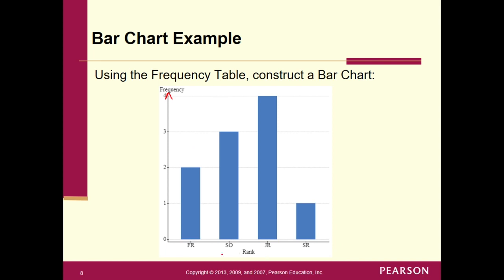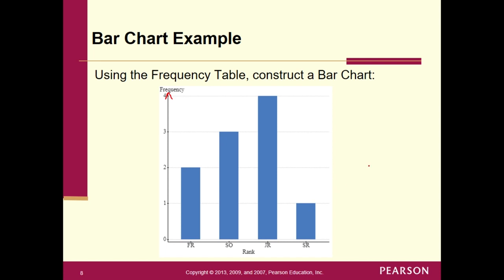Why? Because this is meant for where the different groups of the data go. And so what do we have? We have freshmen, sophomores, juniors, and seniors. So we're not working with numbers down here. The values or the categories of your variable are always going to go on this axis down here. Since we're working with categorical data, it's going to be groups: the freshman group, the sophomore group, and so on. And then we would read it: we got 2 in this group, we got 3 in this group, we got 4 in this one, we got 1 in this one.